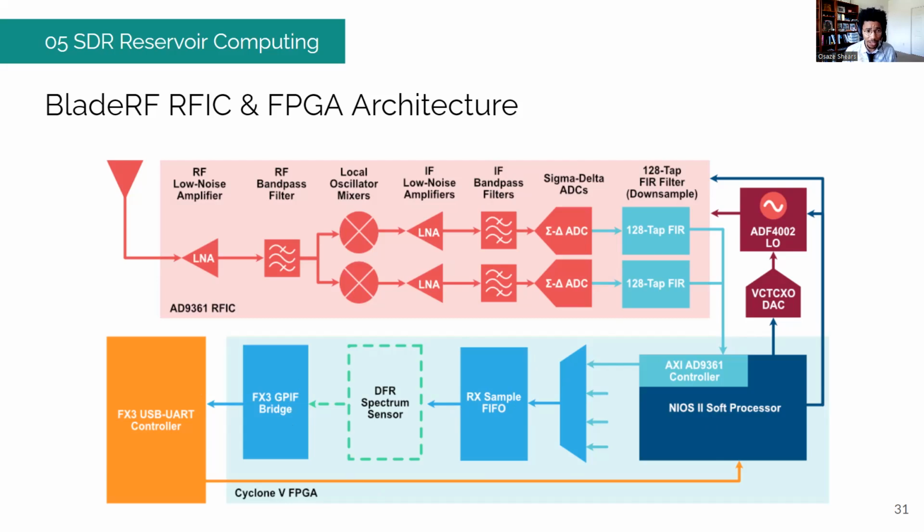The idea for the modification here to perform this spectrum sensing in real time using the DFR is to implement this component right in the FPGA's programmable logic so that it's able to read the IQ samples from the queue, perform the spectrum sensing, and then provide the output prediction about the spectrum occupancy directly to the user that's using the host computer.